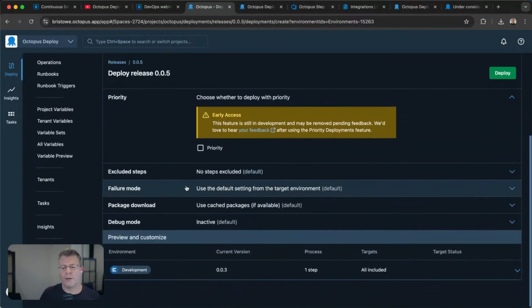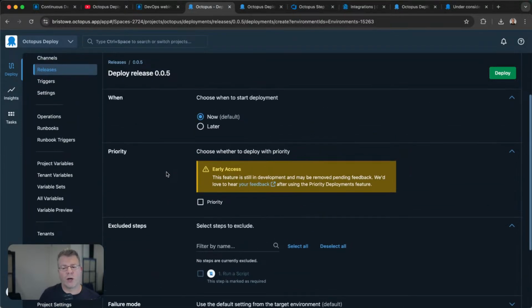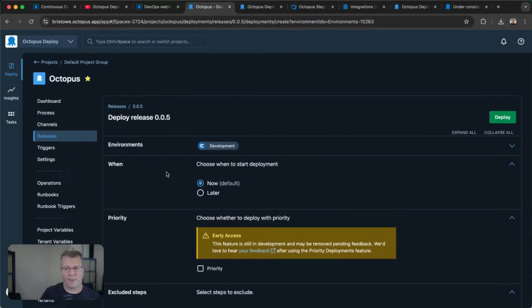I can also go in here and exclude certain steps from running. So let's say I have a 10-step deployment process and I want to exclude a particular step from running. I can certainly mark that as I don't want to run that. And there are a variety of reasons why you may want to do that. Certain steps may only run well or may be appropriate to run in a production environment, or vice versa. It could be only in development or staging. These and other sort of conditions can come up. You can also target these steps to only run in certain environments as well.